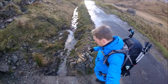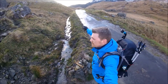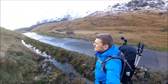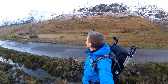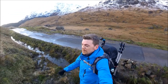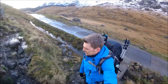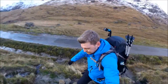This little cairn that you see here, guys, marks the start of the route up Ben Vorlich. I've come about 2 miles along the path, and this is the Corbett Aqua over here, and behind me is Ben Vane, which was the mountain that we were up last week. If you haven't seen that video, check it out, because that is a fantastic little mountain. Well, it's a Munro, it's not little, but it's an amazing climb and really worthwhile doing. So this is the start of the path now, up Ben Vorlich.